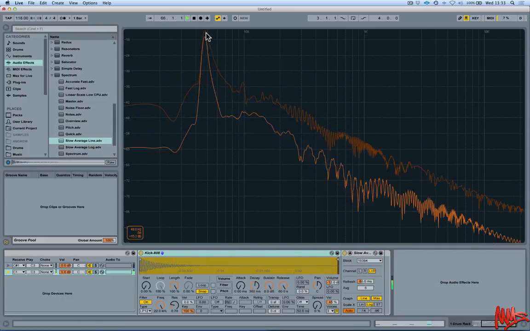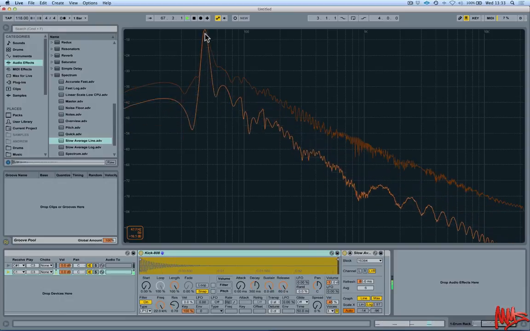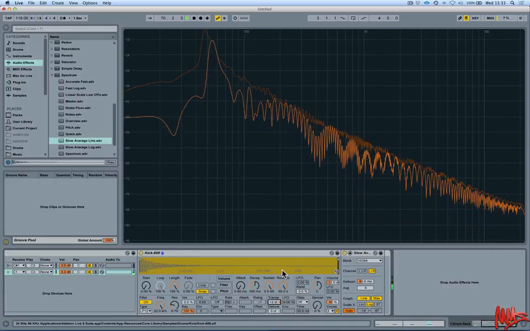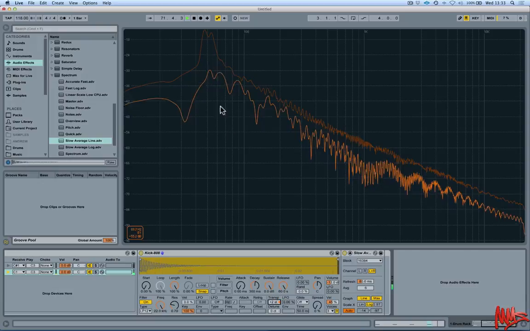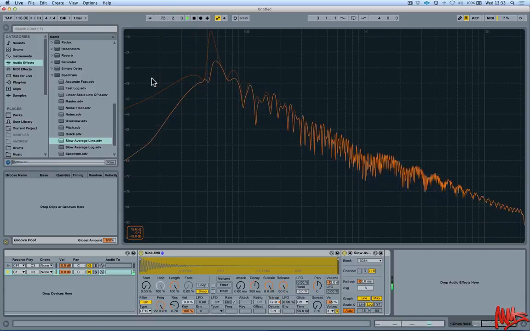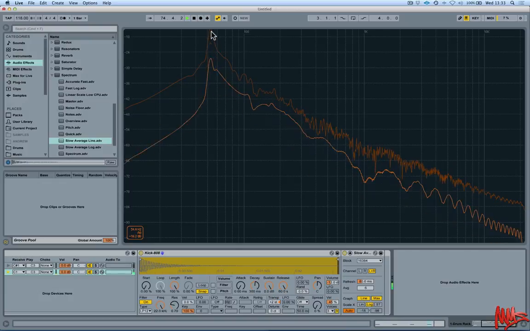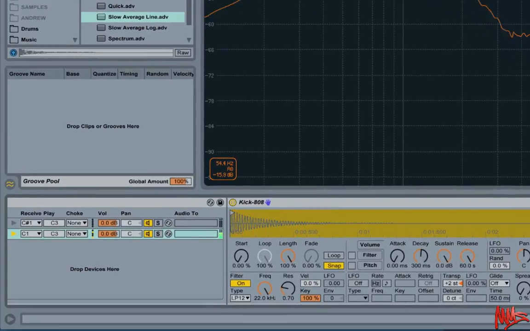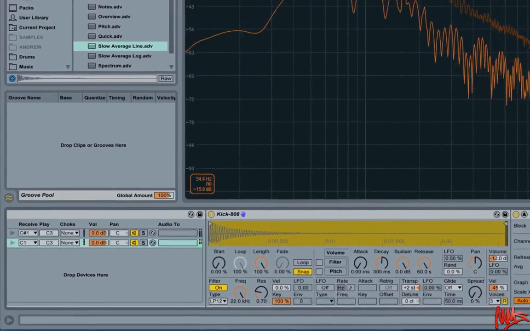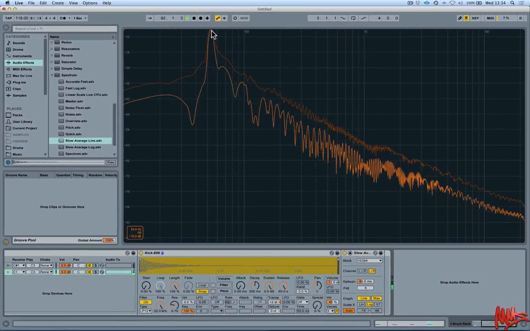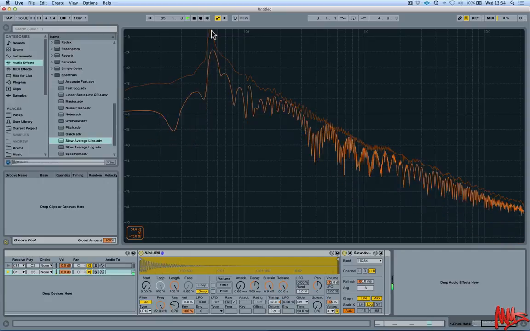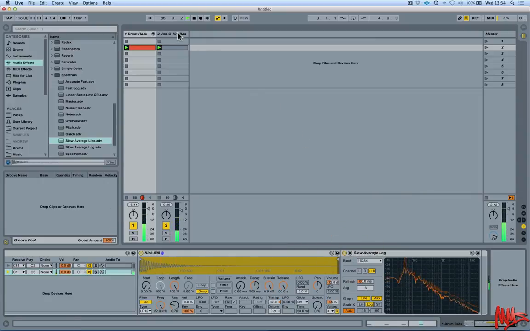Like I said, we're peaking at, roughly speaking, a G here. My bass is peaking at an A. So I can just nudge that up by a couple of semitones. Now, fingers crossed, this should be peaking at about 55 Hertz, and 54.4 is near enough. The human ear can actually detect differences of just 1 Hertz, so it's pretty important to get that spot on, but within 1 Hertz is going to be fine. The fundamental peak of that 808 kick drum is now an A, and it's going to match up with my bass.